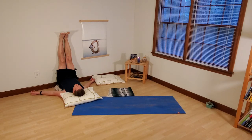Send a little breath there, send a little love there. Let the tips of your toes feel like they're a star, a beautiful star cluster. And then just remain here, reside with your breath in the present moment for a few more breaths.